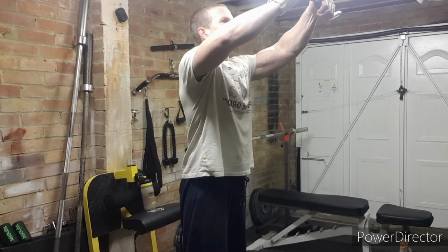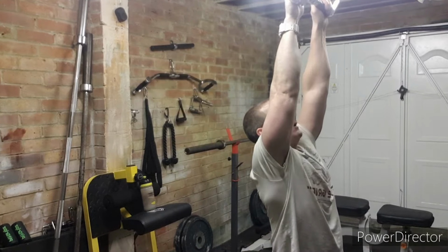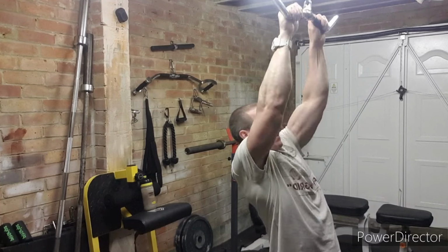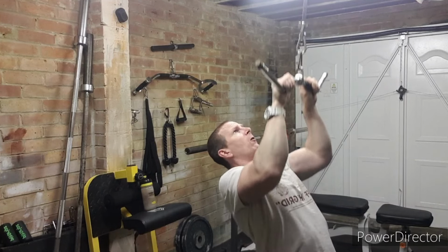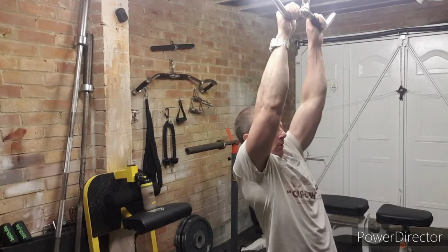Right, let's go close grip again. We go for 10 again. So it's that full extension at the top. Drive the elbows down past the lats. Control it on the way down, control it on the way up.